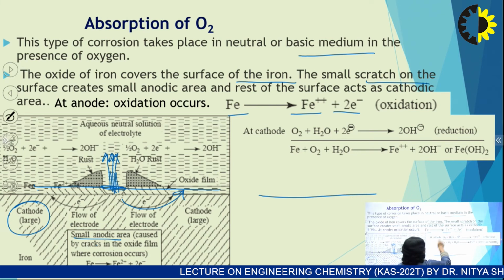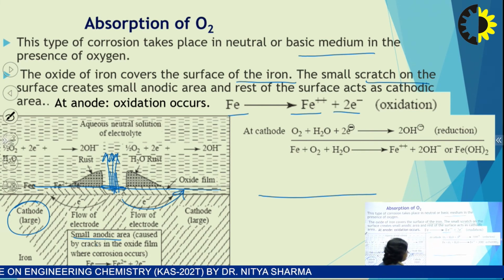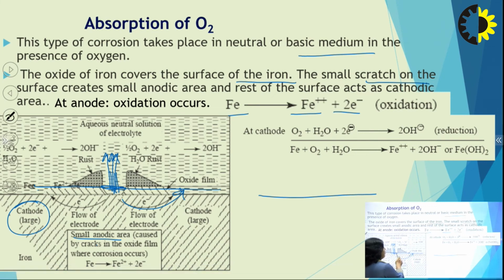Again, this Fe2+ is positive, and the electrons are going where the iron is going as well. Electrons are much lighter, much faster. They will reach the cathodic part fast and meet oxygen with the moisture that is there, because this is wet corrosion. That is why it is referred to as wet corrosion.